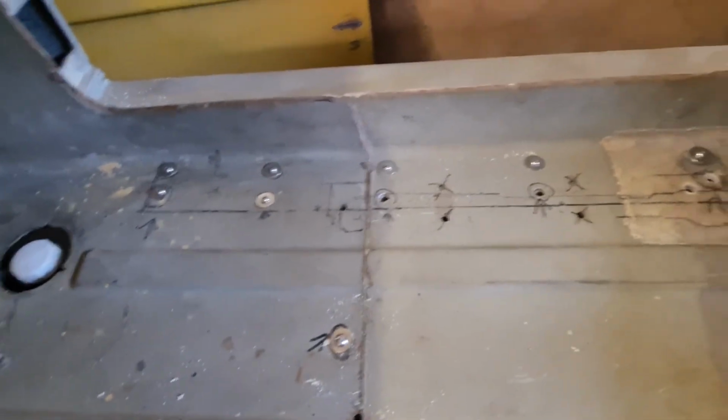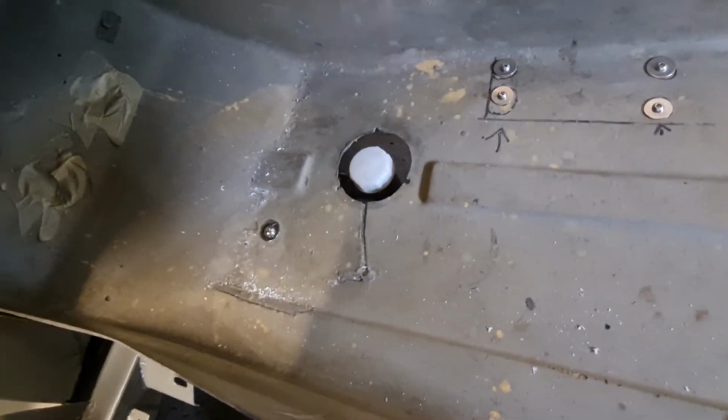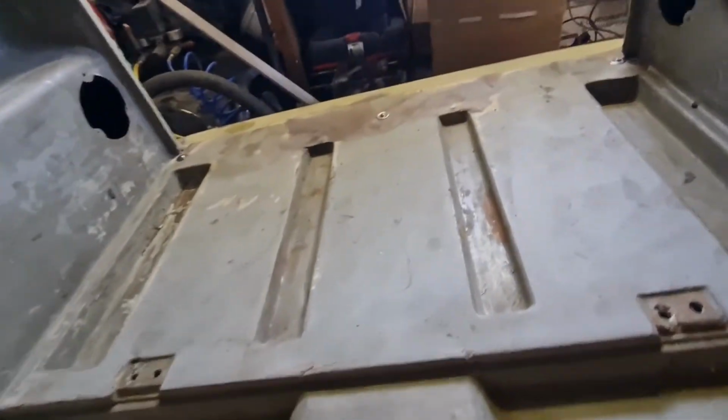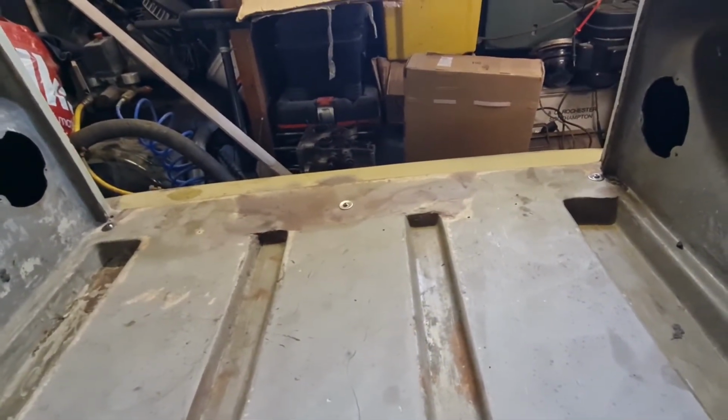We've got over there 7 M6s, 1 M8 in the middle, 1 M8 at the front, and 1 M6 at the back. I showed you the 2 bolts before, and now we've got 3 M6s at the back as well. So that is nice and strong.